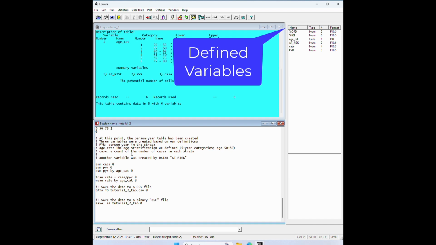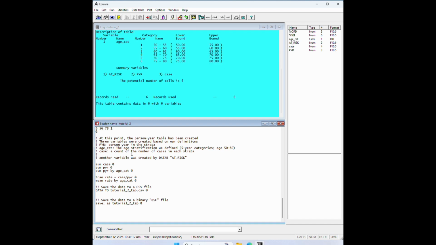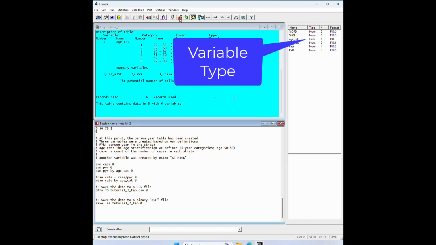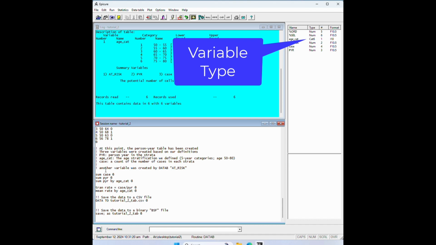Instead, there is an AgeCat variable, a PYR variable that contains the accumulated person years, and a case variable that is the total number of cases in each strata. There are also some variables that Datab creates automatically. Note that the AgeCat variable is categorical.